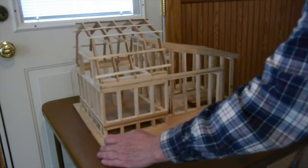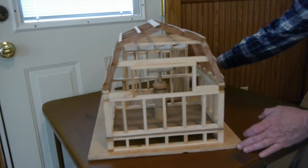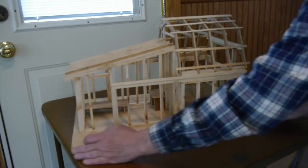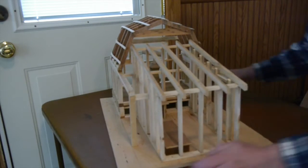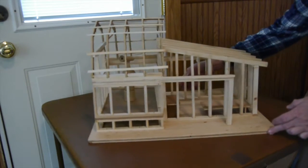Here's my model. The scale for this model is one inch equals one foot. We're looking at the telescope room there with a gambrel roof. In the back is the warm room with a shed-style roof, and there'll be room enough in there for a desk and chair and a cot or a small bed.